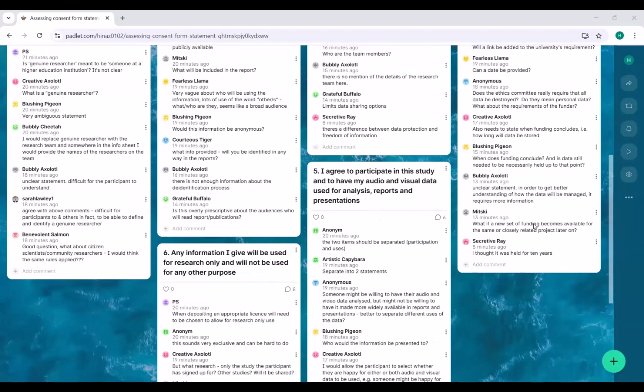And you need to provide the information on when funding will be concluding. I thought there was a comment that it is held for 10 years. It is institutional policy. There is no specific standard period, whether it's 3 years, 5 years or 10 years.